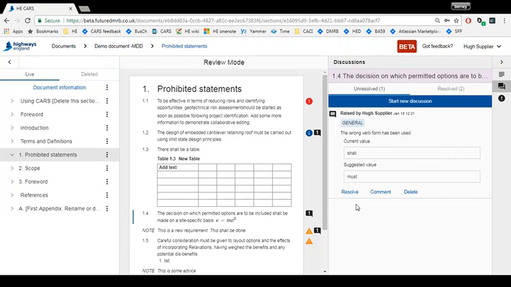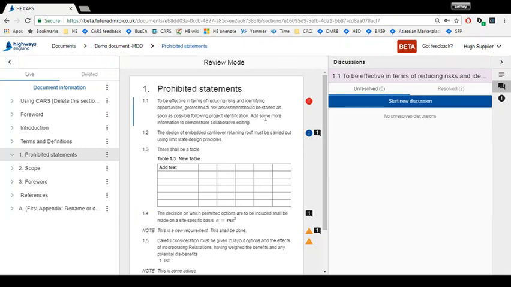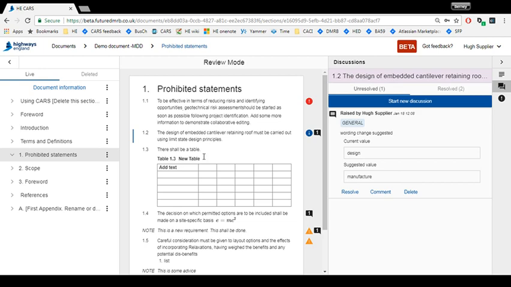Now say, for example, you're looking in a section and there's many comments by multiple different people. It can be a little bit cumbersome to have to click inside each individual section to see what's there, particularly if there's lots of resolved comments, because it may not be clear in this view what the resolved comments are. If you want to see everything all at once for a section, you have the ability to do this using the section menu. So over here on the left hand side in our navigation pane, you see three little dots next to each section title.